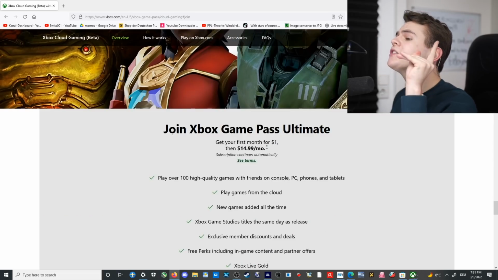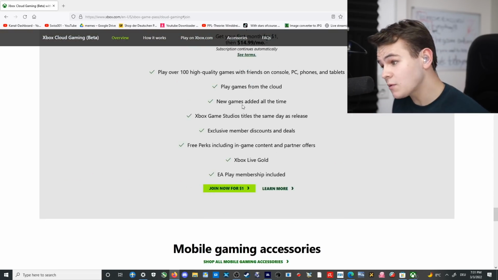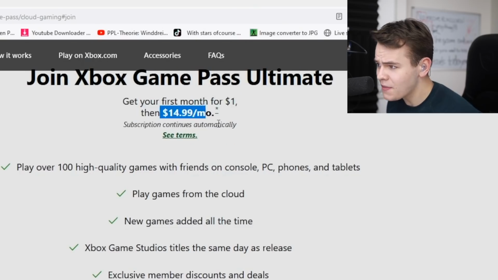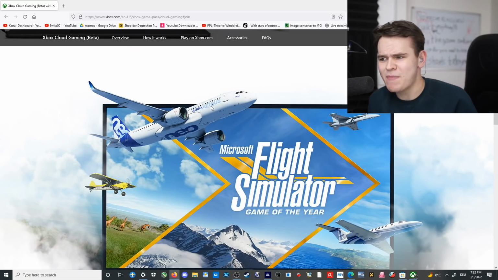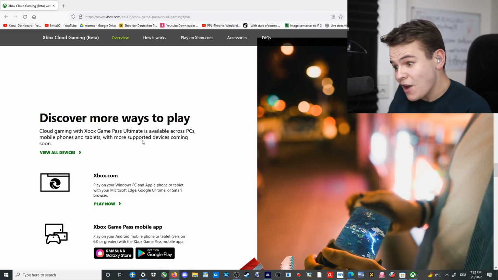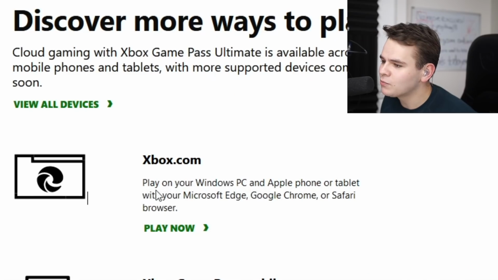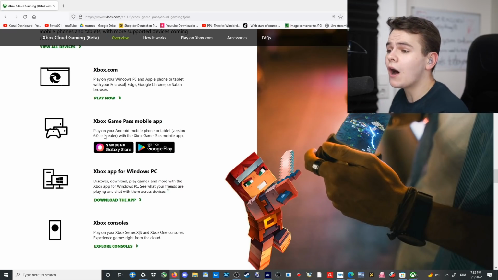So essentially what this means is that you just have to join this Xbox subscription, which costs $1 for the first month, and then $15 a month, and you can then play Microsoft Flight Simulator 2020 on practically any machine you want, because you can access that server, that cloud, from your Windows PC, Apple phone, or tablet with your Microsoft Edge browser. Yes, you can even play this on mobile.